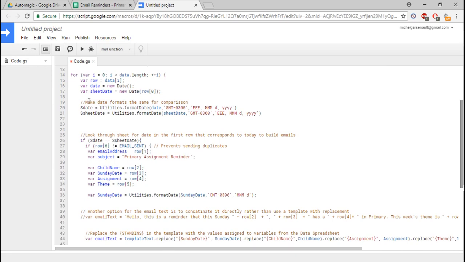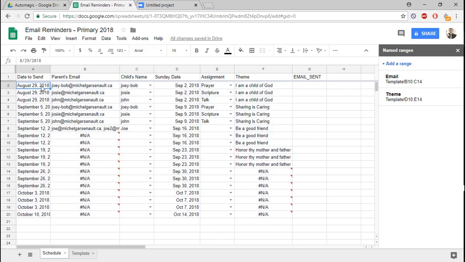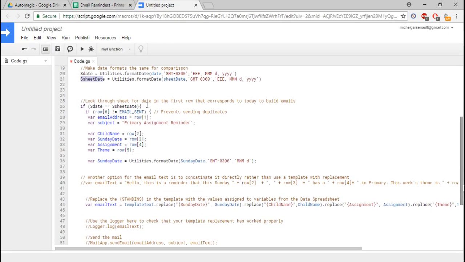The next thing it does is that it goes through and looks at your data and says, which row does the date today equal the sheet date? So it scans through once it pulls in this data and says, which of these rows is today's date? Okay.